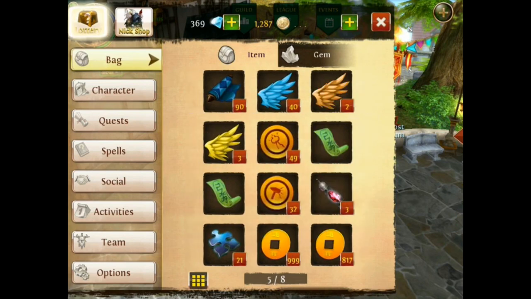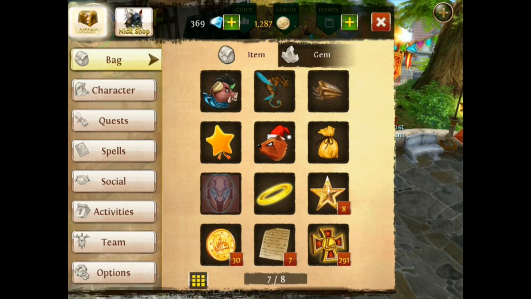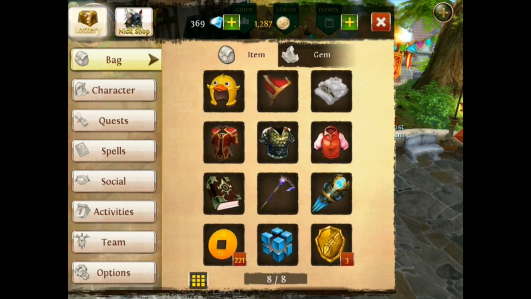Okay. Did I get three of them? I did get three of them. For one reason or another, they sent me three of them. But, you know, I'm not gonna complain. My inventory is very full. So, I don't know what it's full of, but it's full of something. Stack this, see what I've got going.